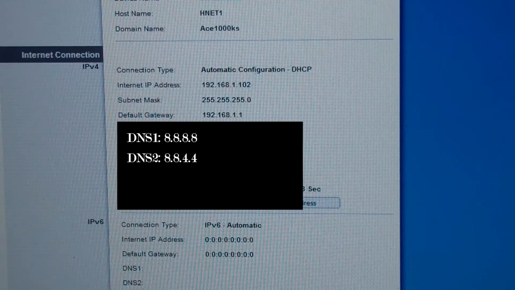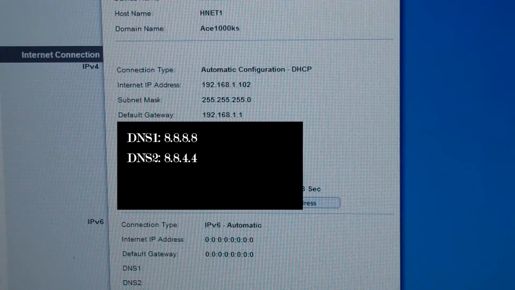That's basically on my main router, and the subnet mask is that, and the default gateway is 192.168.1. That's where I connect to the internet through my main router, and the DNS is right there, as you can see. So it's basically 2 separate networks that are able to connect to the internet, but they're not able to share data with each other. So that's all it is.